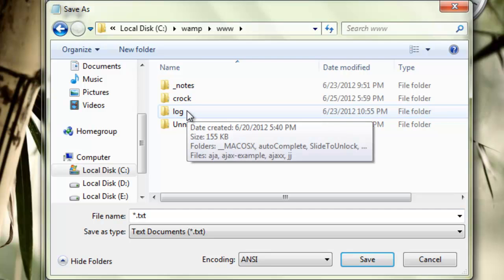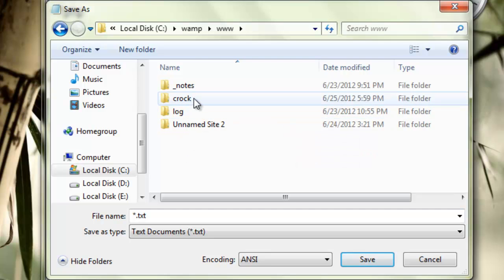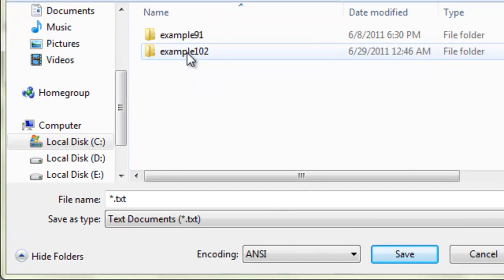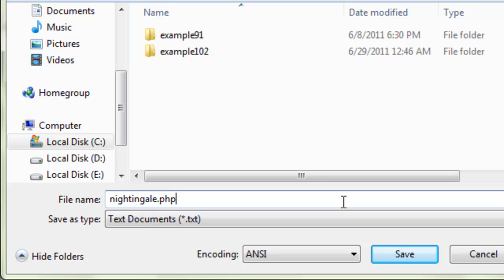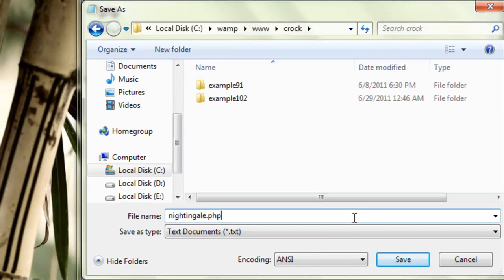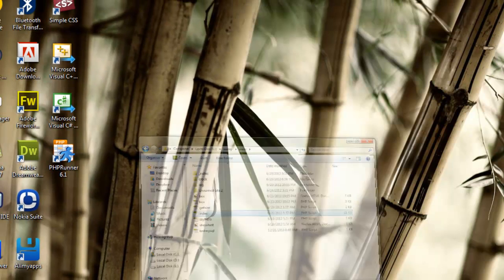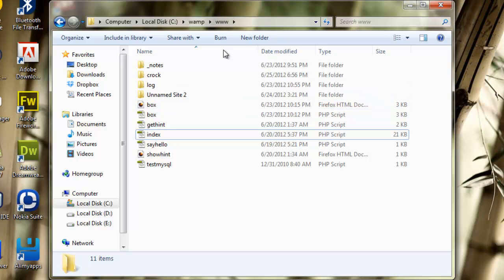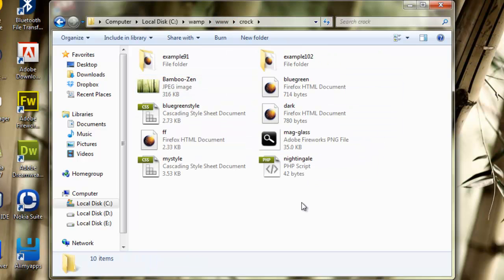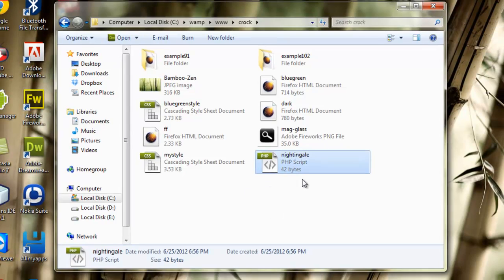You can further save it in any other folder, like if I save it in croc, give it the name nightingale.php. As you all know, PHP web pages should be saved with the extension .php. So just save it. Your PHP web page has been saved in www in the folder croc with the name nightingale.php.